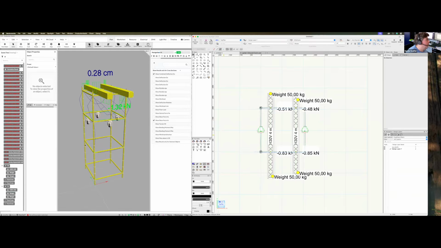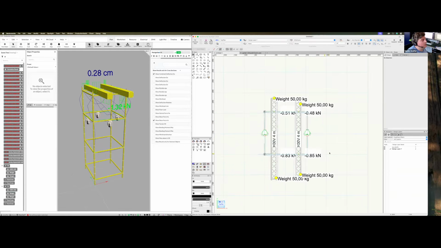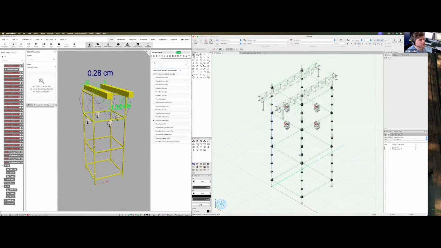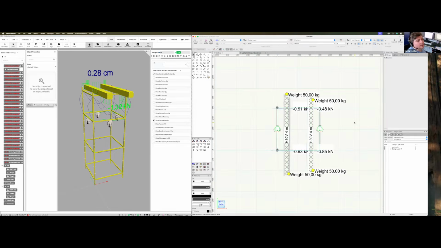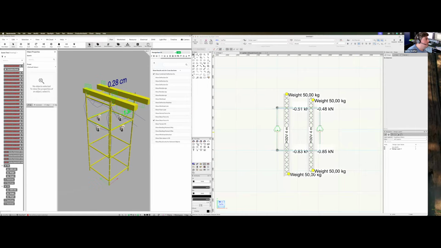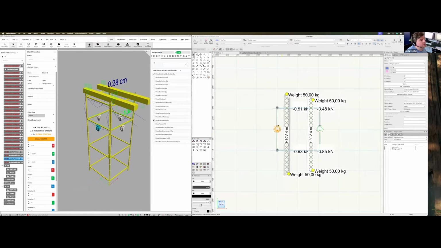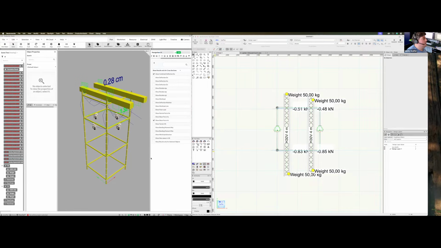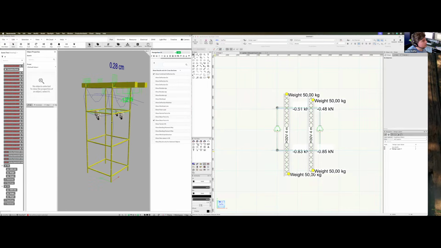So that's basically how you draw really simple scaffolding structures like the one you have in here. A cool new feature, which unfortunately is coming in the next release in a few weeks, is that you can assign wind load planes to geometry as well. Currently we need to use a slightly different approach, but I will show you step by step. So right now we have our structure in here.